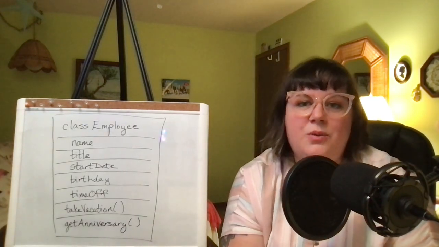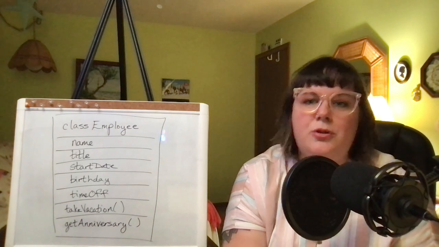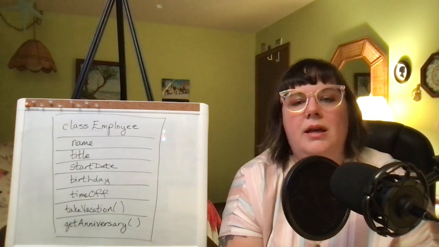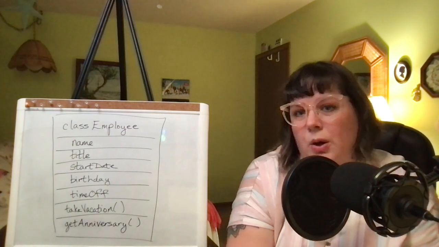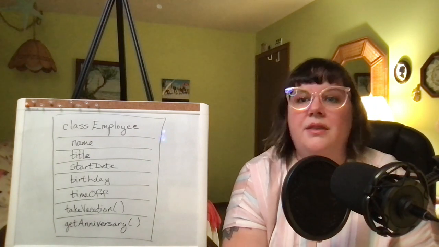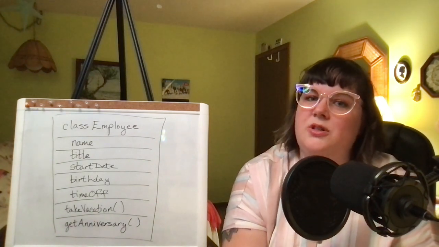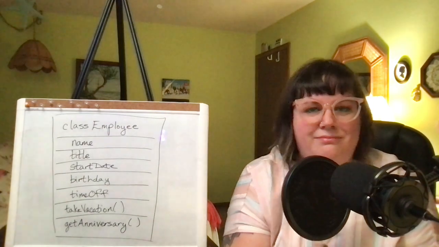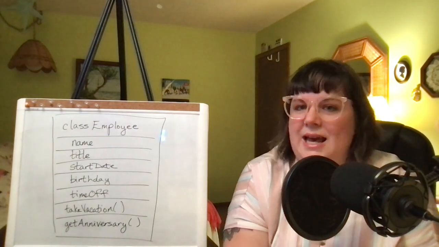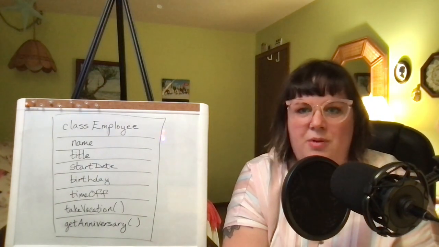Object-oriented programming is a way to structure your coding. It's a blueprint for how you build it. It's breaking it down into reusable pieces of code, which are the classes. The classes then hold objects, which are individual instances of the class. An object has and is defined by its own set of properties.